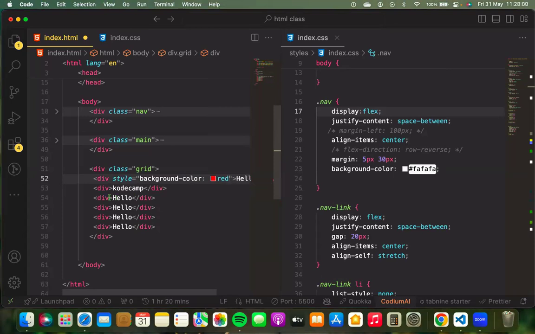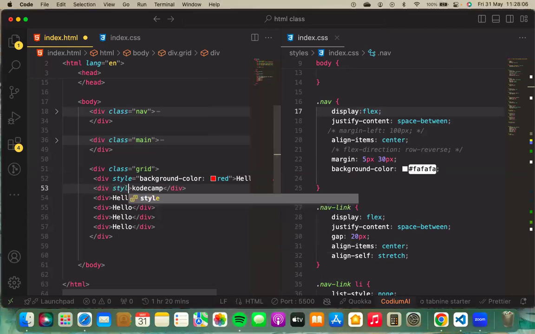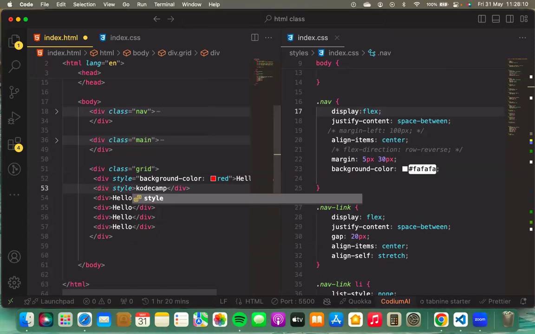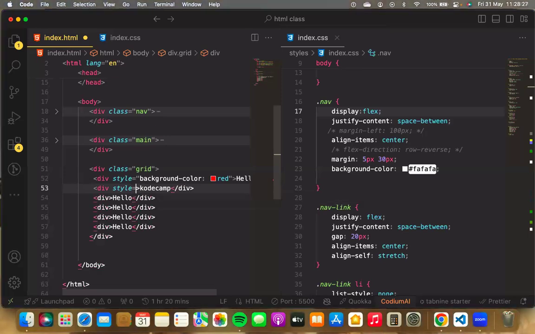Background color red. I'm using inline styling here because I want to show you what CSS grid does. Someone is asking me what inline is. Most of you made this mistake in your tags. When I asked you to use inline styling, some of you were using internal styling, while some were using inline styling. Internal and inline are quite different. So this is the inline styling I'm actually using.